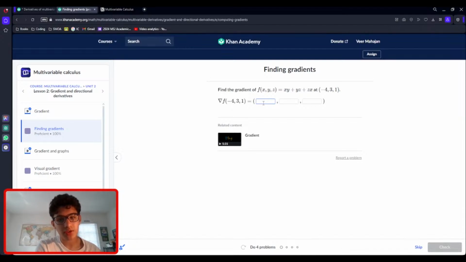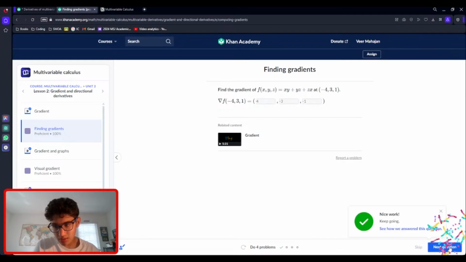This will just be the sum of the other two variables, right? Wait, actually, this one. So it should be 4. Then this one will be -3. And this one will be -1. I'm not going to lock that in yet, but based on the pattern there, if you take the derivative with respect to x, the x's will get cancelled, you get y plus z. So for any of them, you'll just get the sum of the other two. So this seems right. Okay, good.